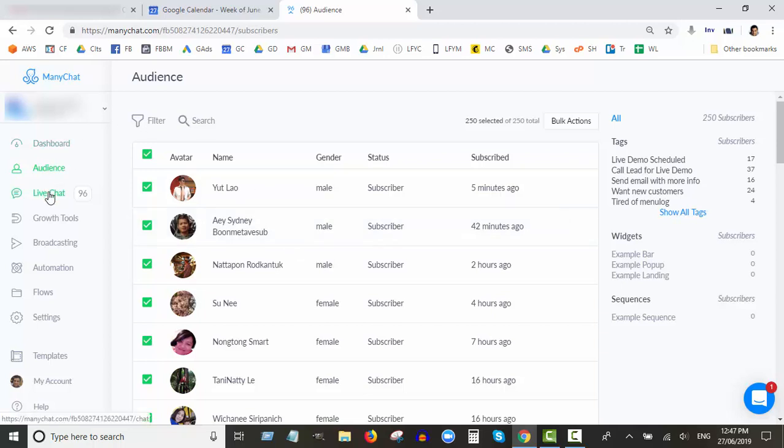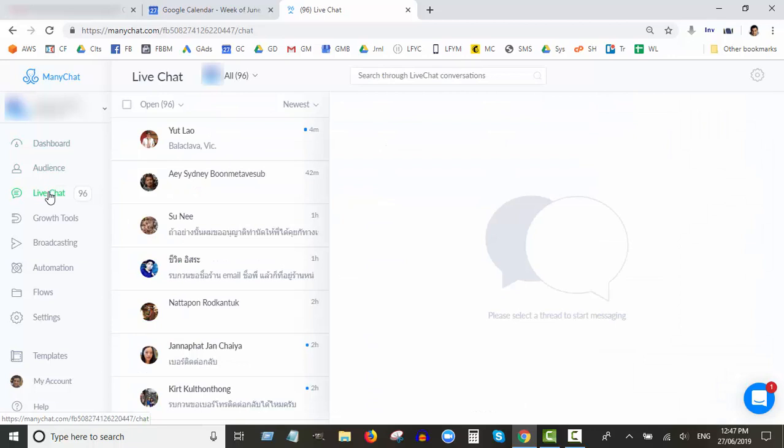So what we've done is we've changed it now so that every time someone begins to engage with the bot, like they click on that first quick reply, or as soon as they become a Manychat audience member or subscriber or lead, whatever you want to call it, different terminology, they automatically also go into live chat. Okay, and not only that, but you're going to get a notification, an email and or Messenger notification telling you, hey, you've got a new subscriber. It's the same thing, new subscriber, new lead, whatever you want to call it.